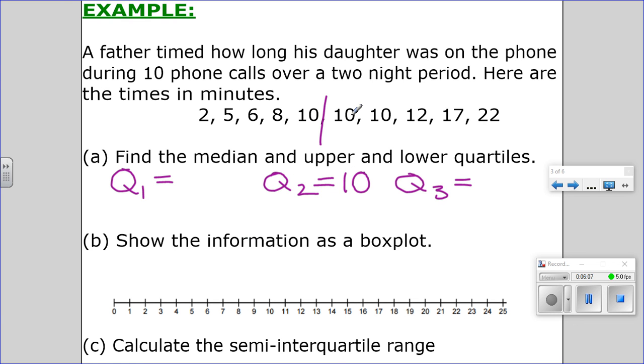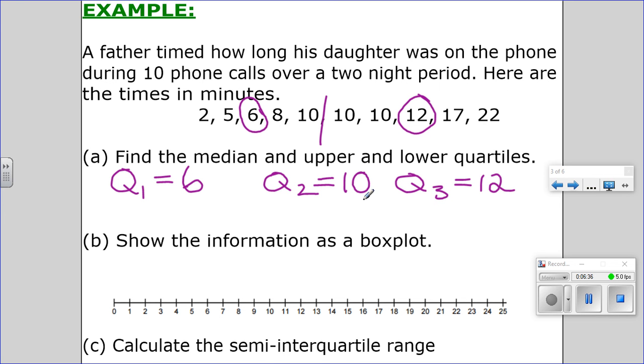Okay, because halfway between 10 and 10 is just 10. Quartile 1 is going to be the lower end, and this time we've got 5, so if we're going to split it in half, then we're taking 6 as our quartile. Basically you're finding the median. Once you've found the median, you keep going with that. So quartile 1 is 6, and doing the same again at the top, we get that quartile 3 is 12. Like I said, those are 3 figures from our 5-figure summary.